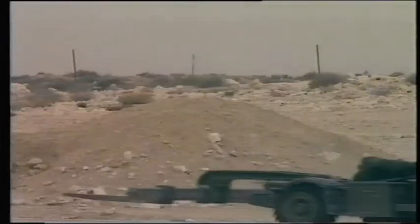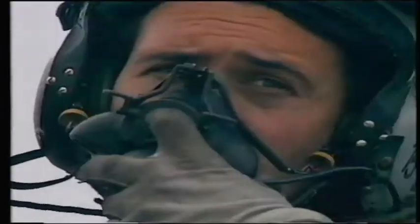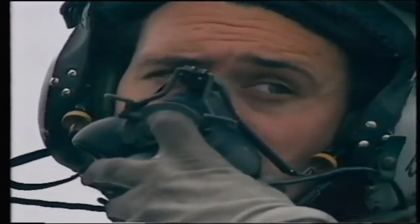Successful though the attack may have been in paralysing Iraq's air force, albeit temporarily perhaps, the state of readiness is not being relaxed. Ever since the bombing blitz, the Tornado pilots have remained keyed up and ready to go into action. Well, they've come back, they've reported the firing of missiles, explosions, lots of ground fire coming from Kuwait. They've been able to see that from the air. It was obviously a very busy night in Kuwait.